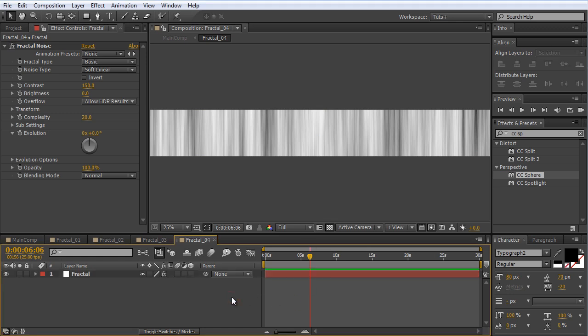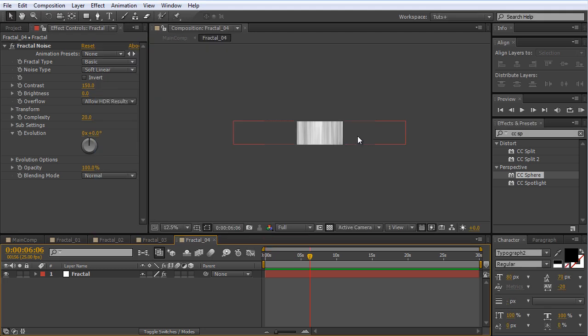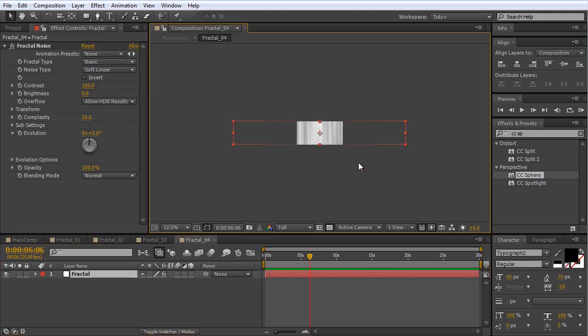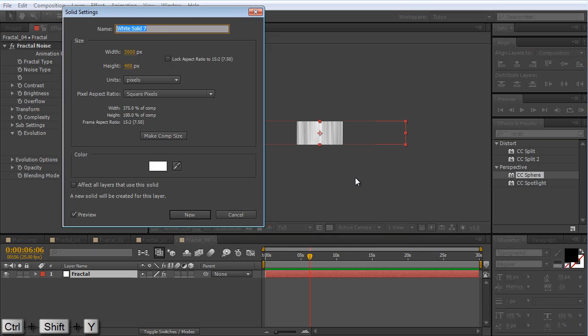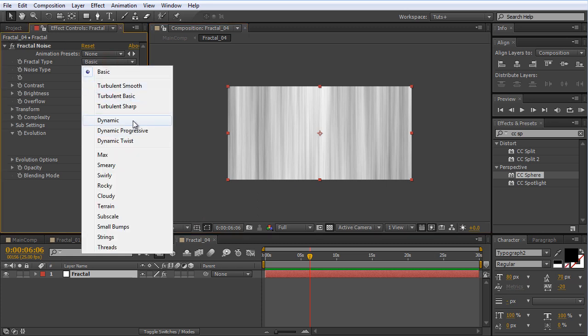For fractal 4, we'll press Ctrl K to access the composition settings, and we'll set the width to 800. And again, we'll need to change the layer size, Ctrl Shift Y, and we'll set it to comp size. Okay. Again, I would like the fractal type to be dynamic.